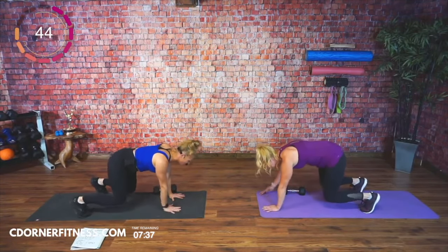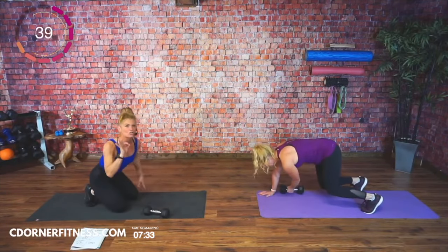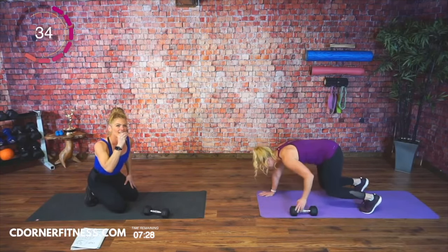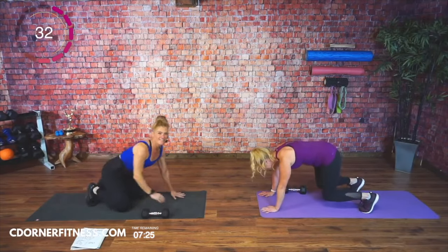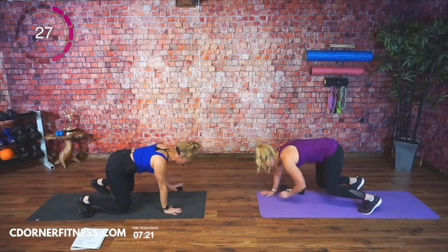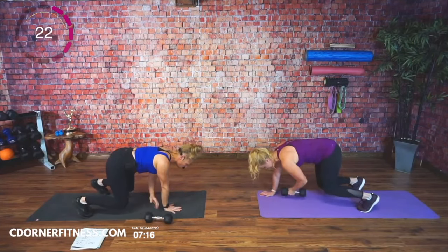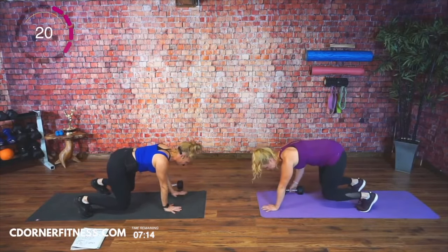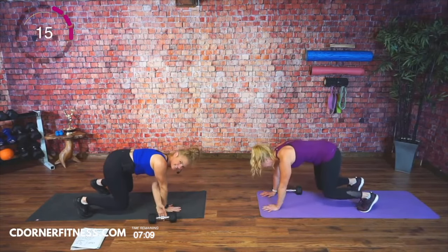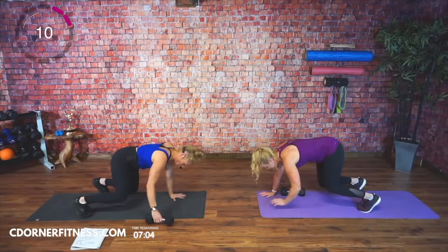All right, so nice and straight, nice and flat with the back. Okay. If this is too much, you can also just hold bear. Good. You like that, Vicky? Vicky likes the new graphic. Come on. Good. Didn't I just say we didn't work legs? Quads. Oh, my quads. Come on, come on, come on. Got this.